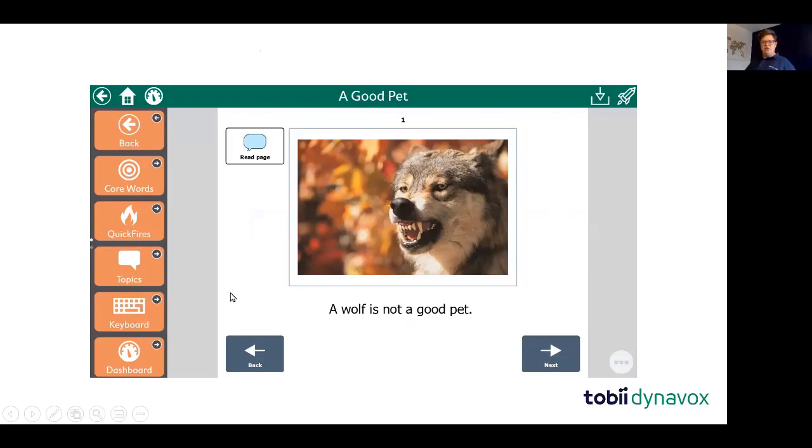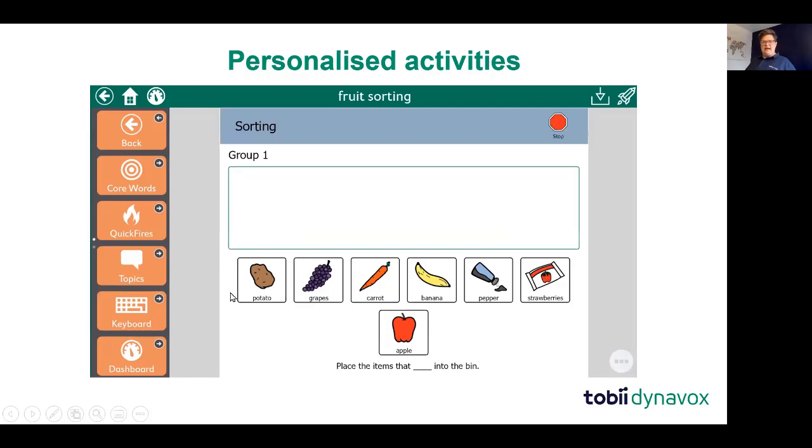And then for those that do have access to a Boardmaker account, you can do things like link in some of your personalised activities for some of your students. So maybe you've made something specific for that student to do with the curriculum at school, or maybe something like a visual schedule, and you can place that straight into the Boardmaker Student Centre within Snap, and they can access that anytime that they need it throughout the day.